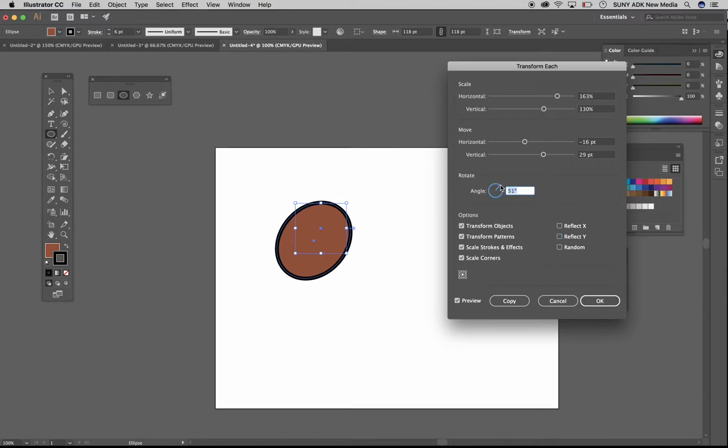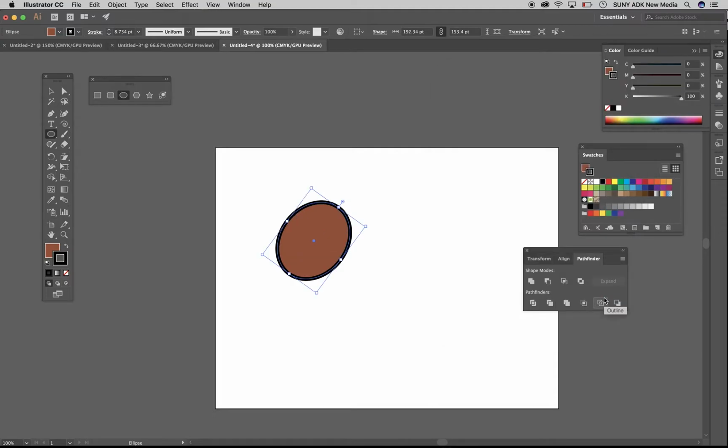Now when I start to put my angles in, there we are, check it out. You start to see some differences, right? So we have options here. And again, if you just want to change it, okay, or copy if you want another one.